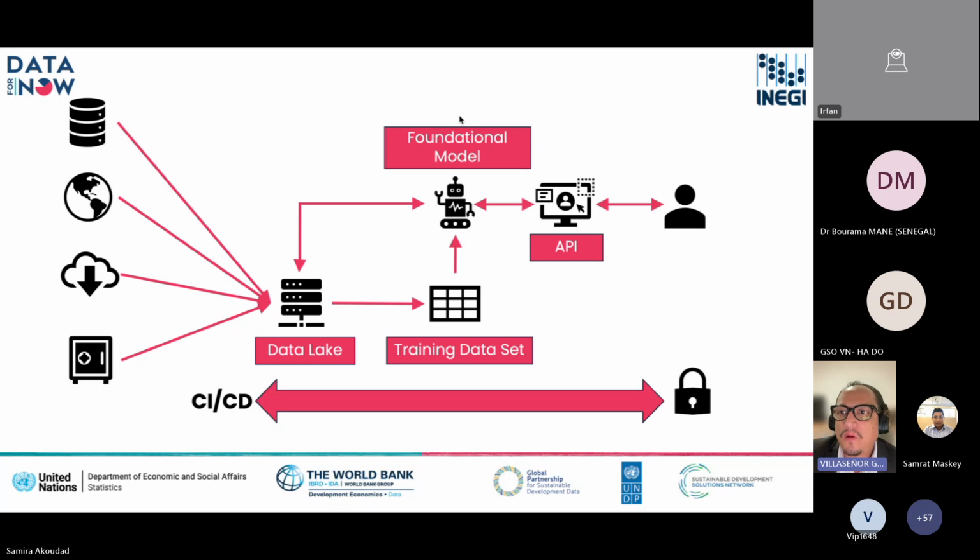Thank you. One example of the application enabled by our infrastructure is illustrated in the following diagram. The process begins with the integration of diverse data sources into our data lake. These sources include traditional statistical data, geospatial information, web-based data, and third-party datasets requiring special confidentiality and security considerations. By consolidating these heterogeneous sources, we can build high-quality training datasets for developing and fine-tuning foundation models.